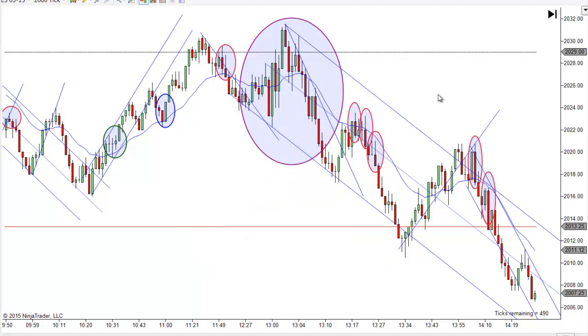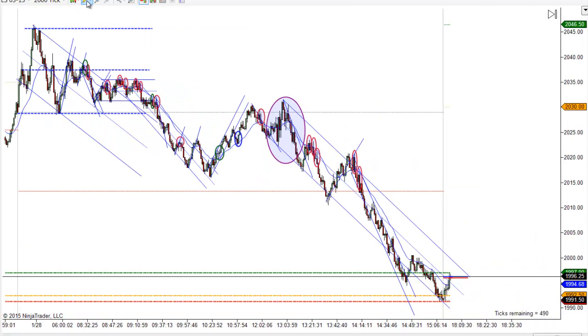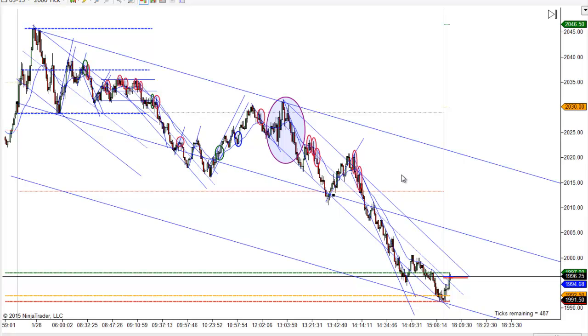But that's how I saw it today. And again, I'm not going to say much more about today. I need to get out of here, but you can see there's probably a bigger pattern here that I don't even have marked. I would guess, I would say that's probably it right there. But you never really even got these two swings until 1 o'clock. And so that pattern doesn't help you very much, but it's there, it looks like.